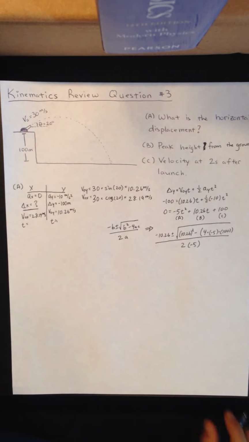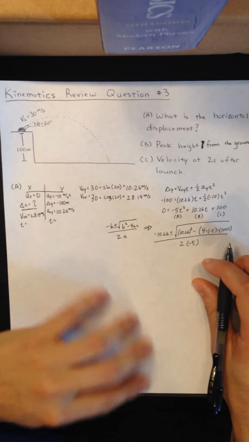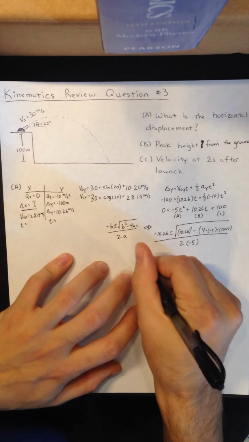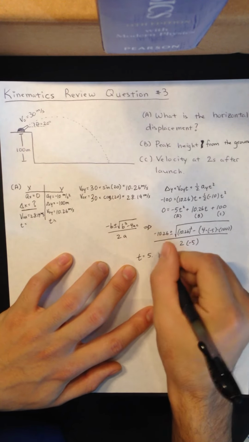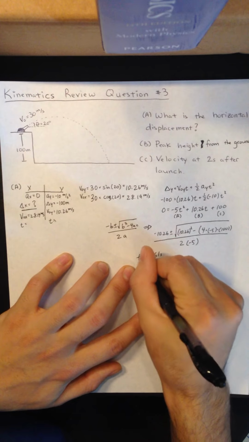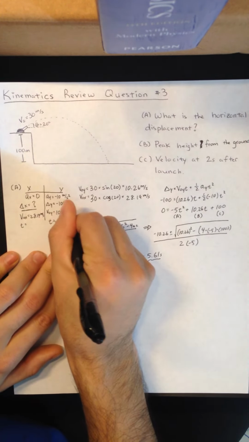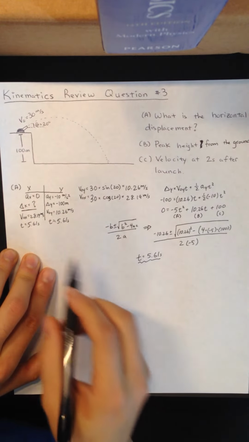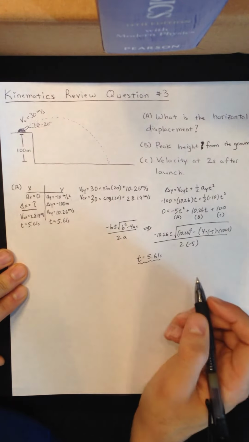When you calculate this, you're going to get two different answers. One's going to be positive and one's going to be negative. You want to use the positive answer because there's no such thing as negative time, at least we haven't discovered it yet. So time equals 5.61 seconds when you calculate it. We're going to put that right here: 5.61 seconds. And now, if you notice, we have three pieces of information and we can find change in x. So let's go back over here.